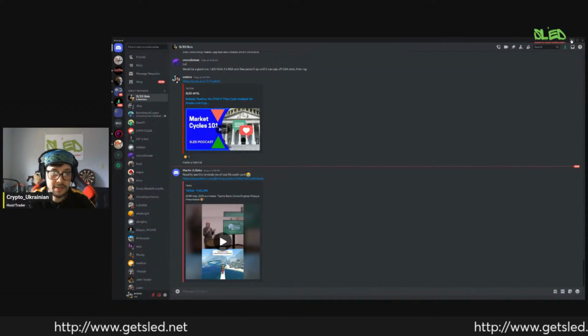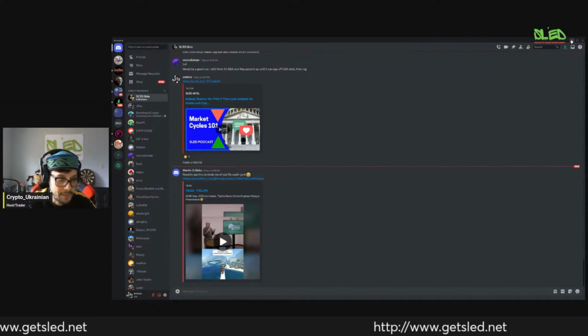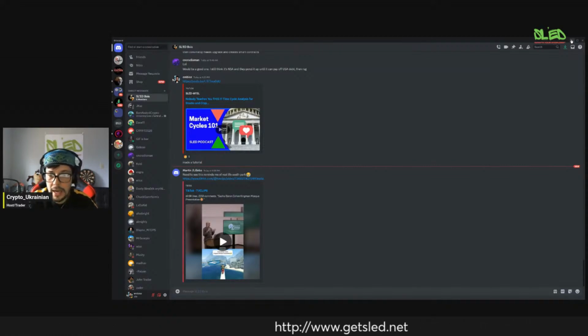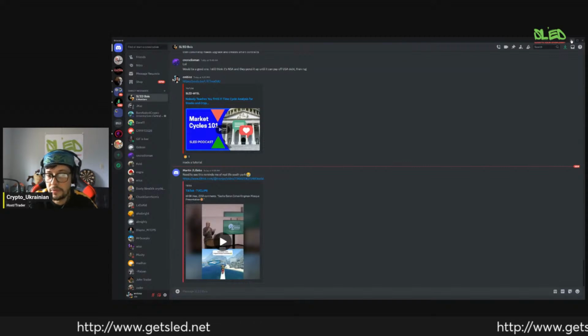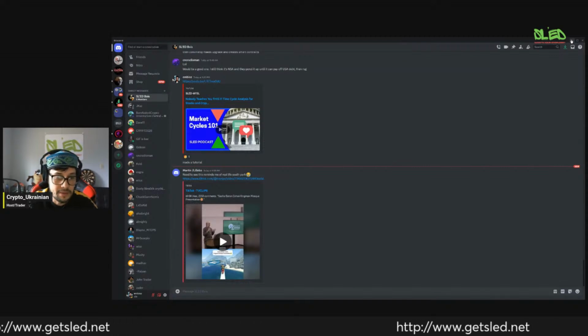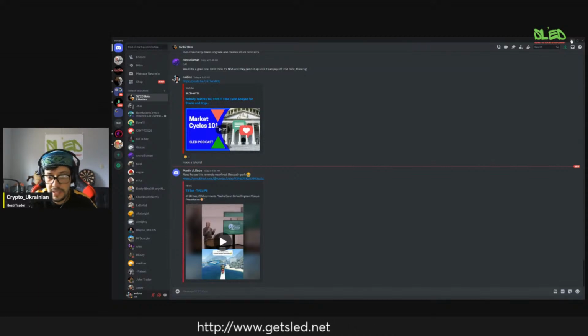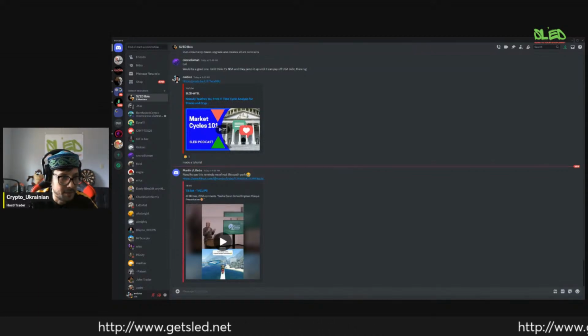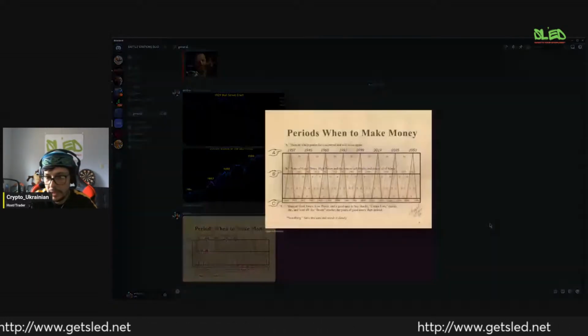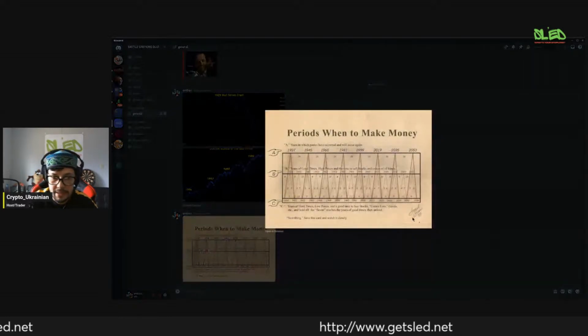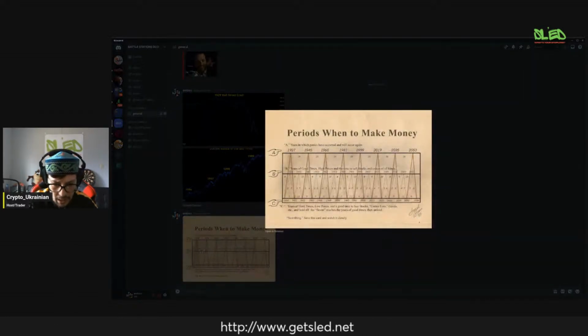He started conducting extensive research. He discovered a compelling pattern in market cycles. He documented it. He wrote a book about it. This chart was created over a century ago in 1875, and it was published in a book bearing his signature. If you see, I'll go back to the chart. If you see here at the bottom is his signature. Now I'm going to get to why this is very important.